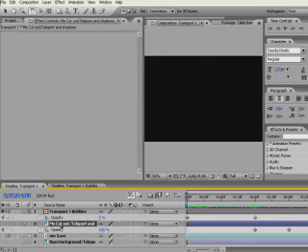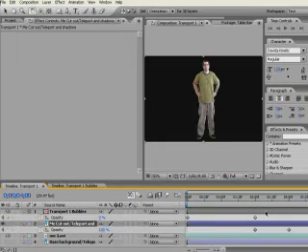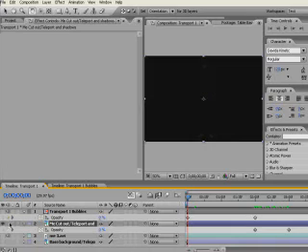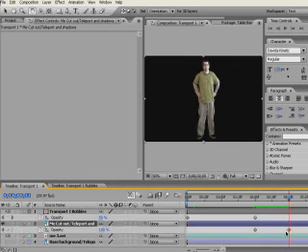Do the same thing on the me cutout. So again, this is just my shape being cut out, like we saw. At 0 seconds, I have the opacity set to 0. At 2 seconds, when this opacity is 100, I put a keyframe there to set this again at 0. At 3 seconds, I bring it up to 100% opacity and I just leave it there for the rest.